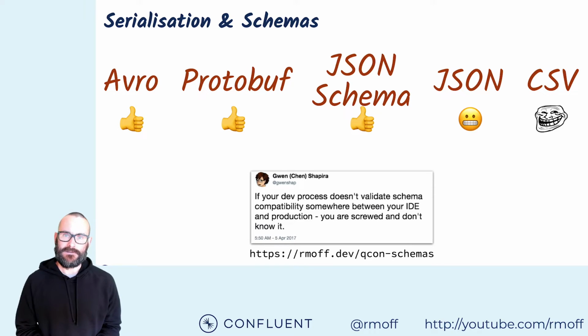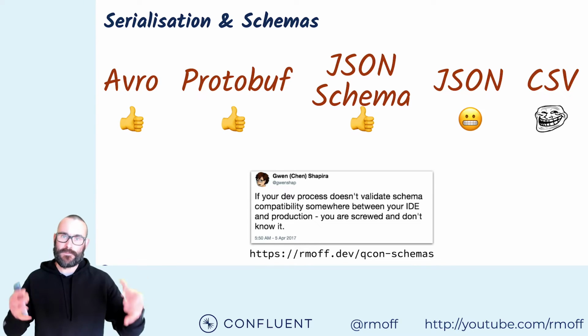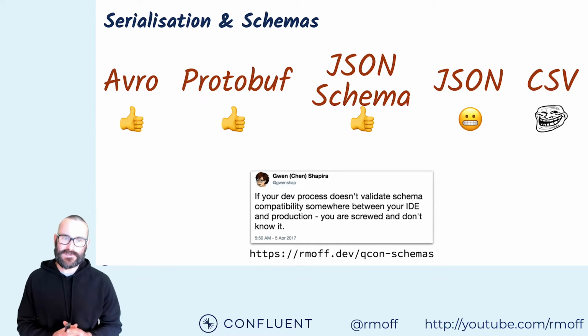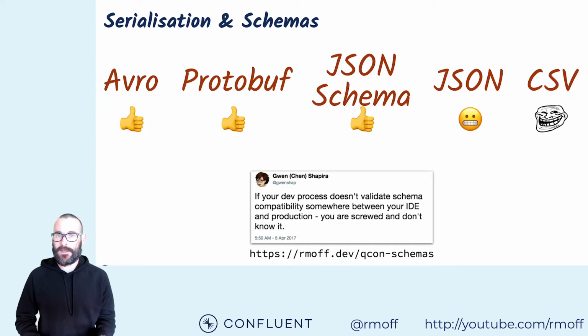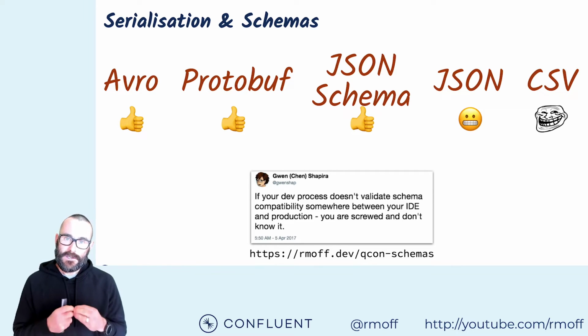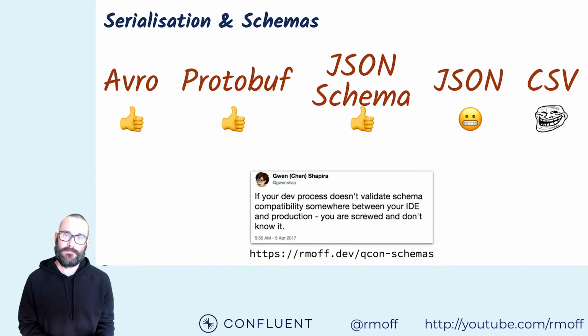When we take that data from a source system, it has a schema. Almost all the time, it has a schema. We just sometimes choose to ignore that fact because it makes things a bit more complicated. But they're complicated for a good reason, which is when we're building applications, when we're building pipelines, schemas act as our API, as our contract between the different pieces of the puzzle. So if we chuck them away, it makes life so much more difficult and it makes the processes that we build much more brittle. So use something like Avro, use Protobuf, use JSON Schema, use something where we have a schema for that data because it makes things so much better in the long run.